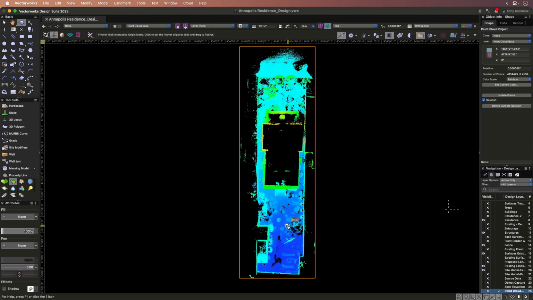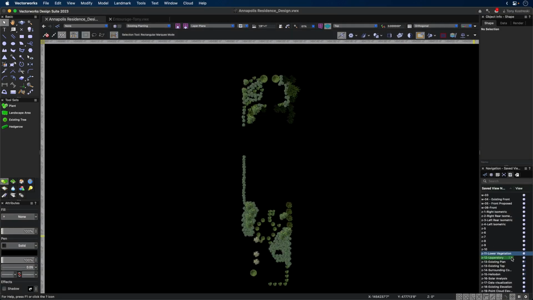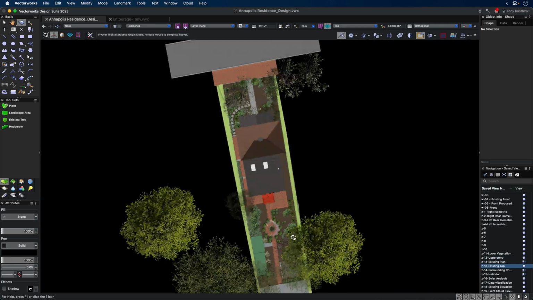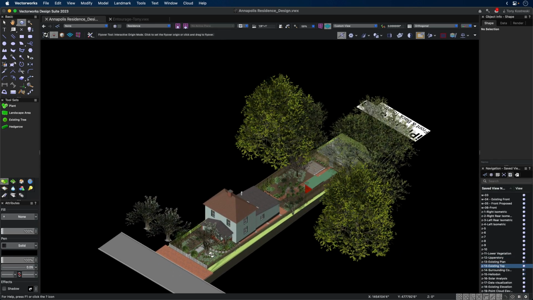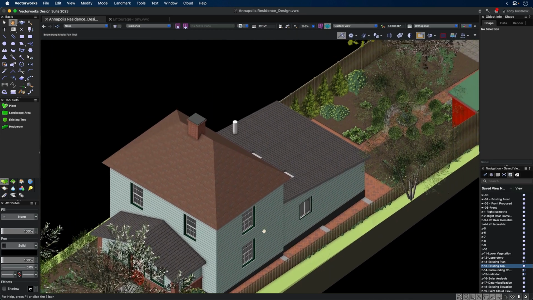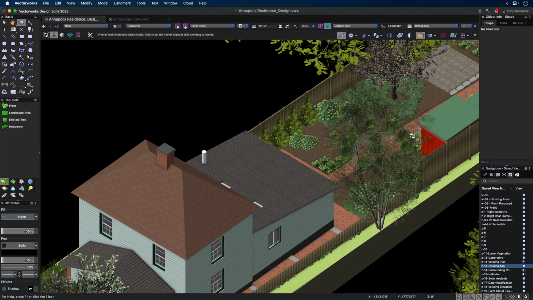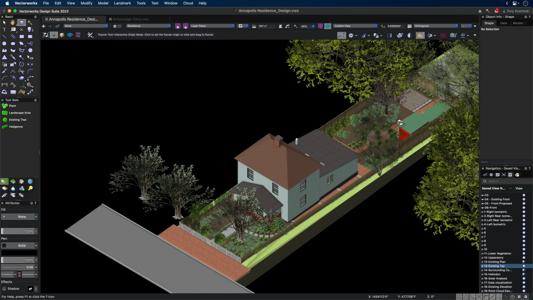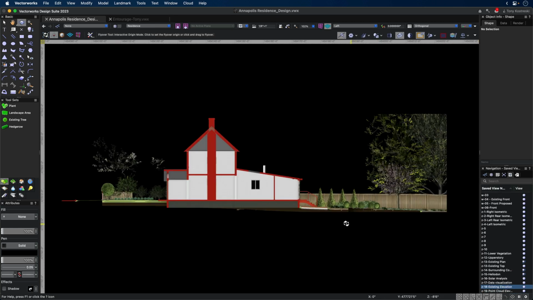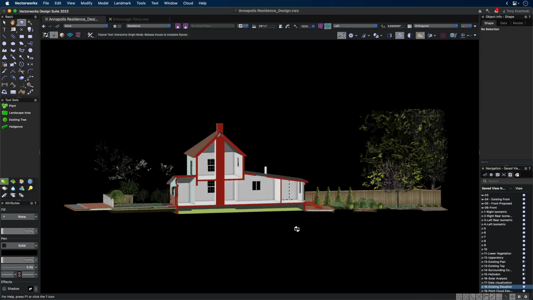So after we make use of this and we place all of our plants, we'll fast forward to that. And that will include the understory vegetation as well as the upper story vegetation. At this point, we now have everything modeled on our existing file. And this will be a nice representation of all of the existing plants that we have on site. So we have a nice inventory of ones we might want to transplant or hardscaping materials we might want to reuse. And just to kind of go back in time, we went from this point cloud file of this elevation all the way to this fully 3D modeled representation of the existing site.